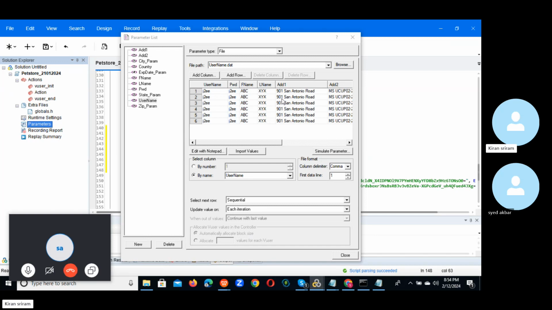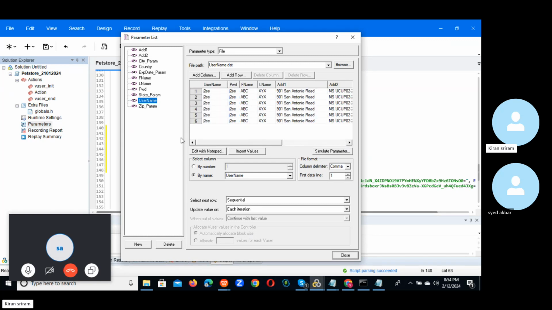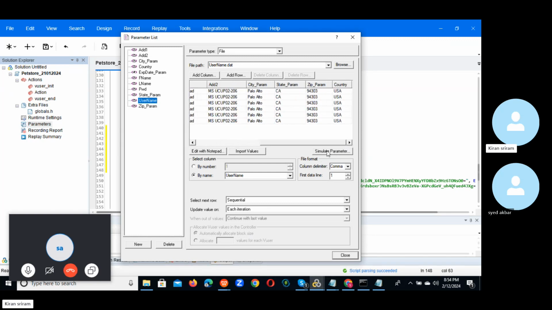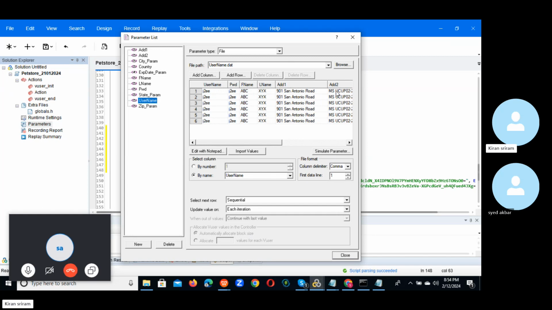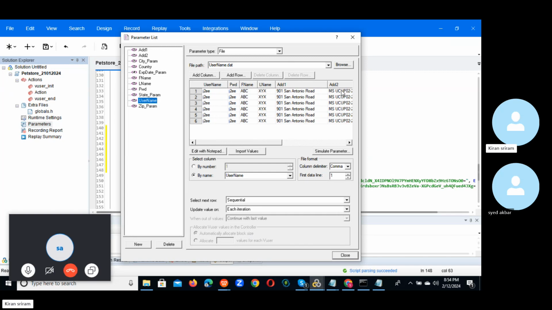So for example, now you have already prepared that data, right? You can add it here. And one more thing, if you are adding here, how many columns are there and what are their names, the same thing you need to give here also. But here 9 columns will be there. If you give only 7, then what will happen? After the 8th and 9th we don't have data, then you will get an error, right? So that is also very important for us: whatever data you are creating, you put only that here.